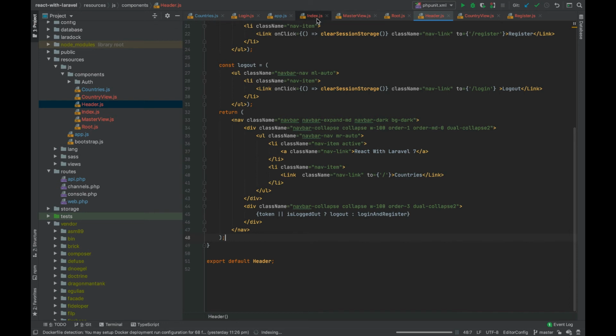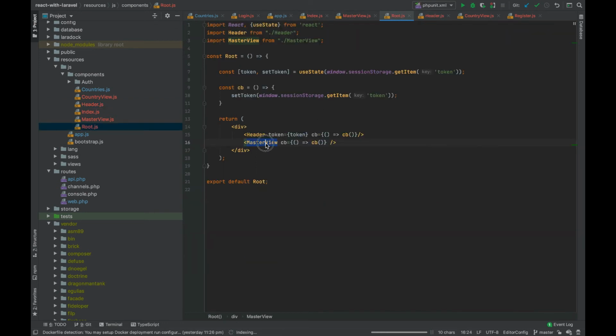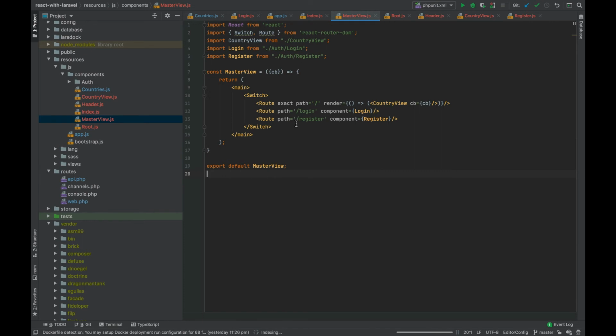Let's go back to root. And this master view actually has all the routes, has the definition of all the routes. We'll wrap it in main, and switch only returns one of the routes. So which means if you type /login, it will only return the login component. If you write /register, it will only return register. And similarly, you need to put this if you're using a path like this.